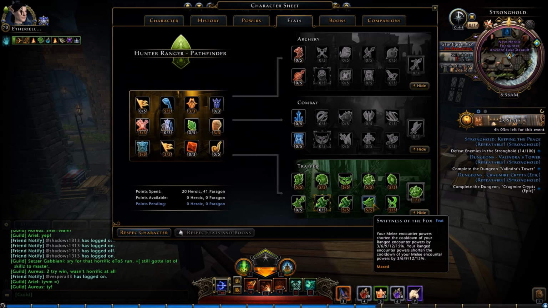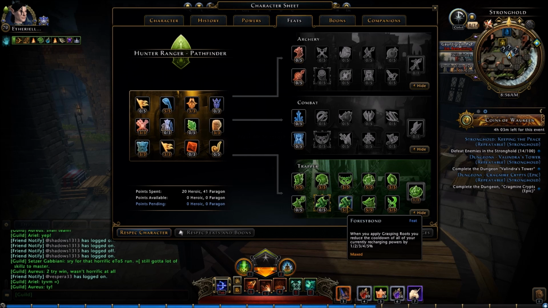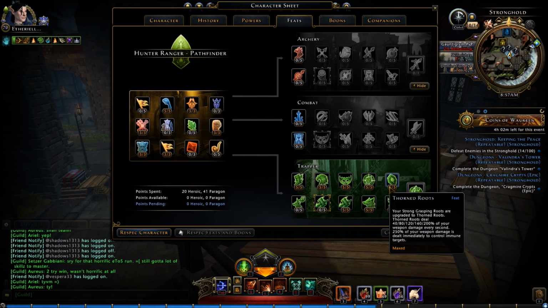Next you got Swiftness of the Fox. This is one of the bread and butters of the Trapper path, where you use a melee and counter power, reducing the ranged and counter power cooldown by 15%, and vice versa. Since you're going to go 1-2-3, 1-2-3, you're reducing by 45% every time. And then you factor in anything from Force Bond, and you're getting a huge decrease.